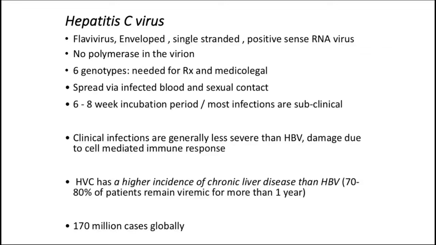Hepatitis C virus is an RNA virus in the flavivirus family with a very simple genome consisting of three structural and five non-structural genes. Hepatitis C is an insidious disease in that it does not usually cause a clinically evident acute illness. Instead, its first manifestation in about one-quarter of those infected may be the presence of smoldering chronic hepatitis that may ultimately lead to liver failure. Transmission is less well understood than for hepatitis A, B, and D. Hepatitis C was the major cause of post-transfusion hepatitis until a serologic test for screening blood donors was developed. HCV has at least six genotypes and multiple subtypes with hypervariable regions in the envelope glycoprotein, called quasi-species.